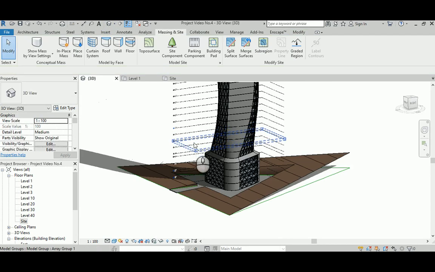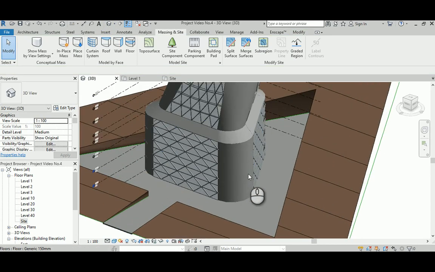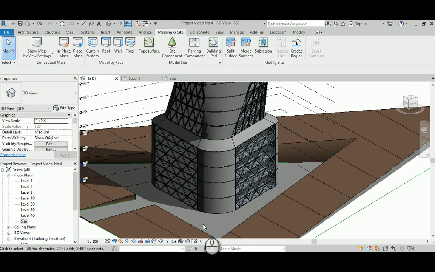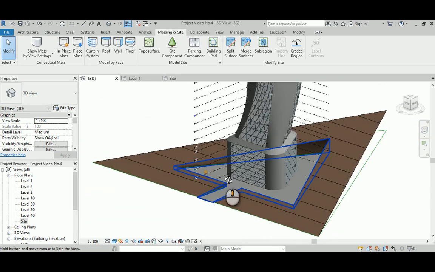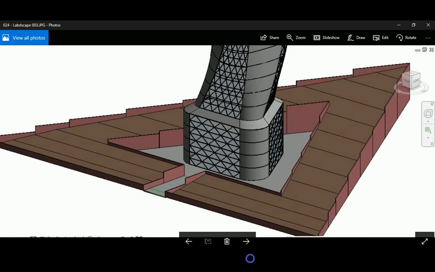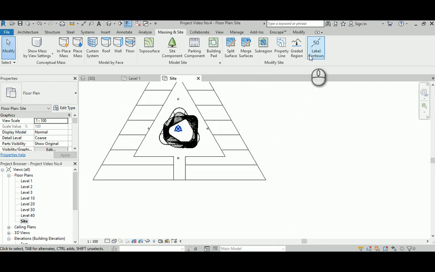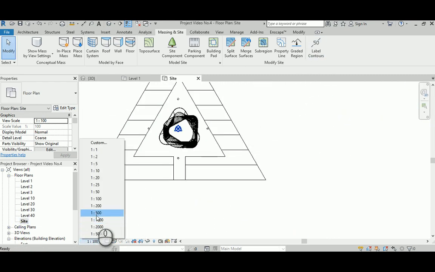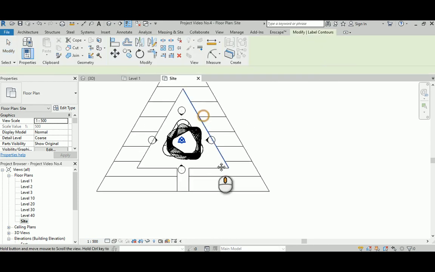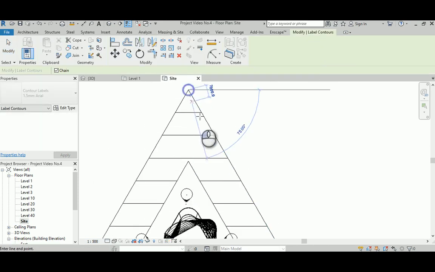You can see that it's dropping the whole thing, cutting that out from the topo surface, or the topography of the object. Now, at this level, we need to create these graded walls. You can go ahead and guess the heights, of course, that's easier. But if I go to site, I may manage by changing the scale to 1 to 500 because it's big. And I'm going to use this.